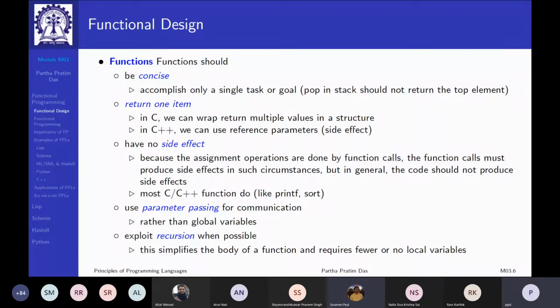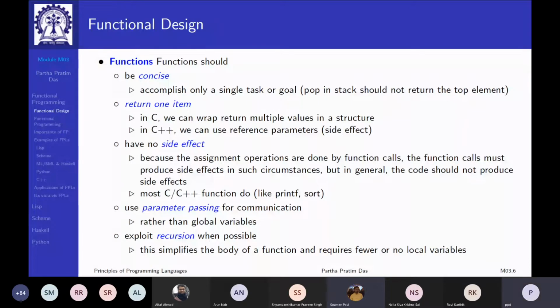So in C, if you return it by an encapsulation of a structure, or even in C++, if you do that, you still adhere to the returning one item requirement. But if in C++ you use reference parameters as output, you are basically creating side effects.